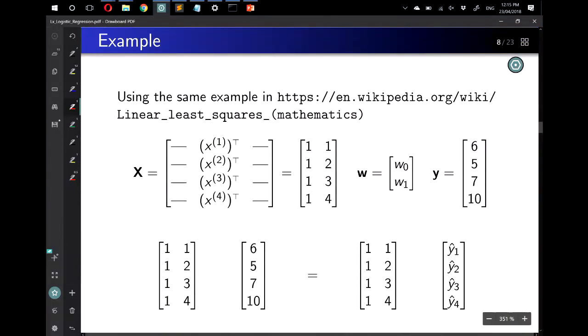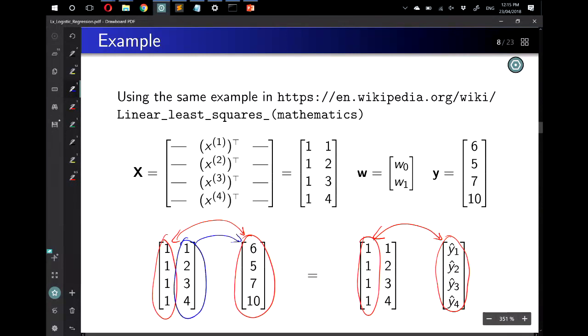Okay, so back to here, I think last time we mentioned that basically it means that I don't know what my model prediction should be, but if they are called y1 hat, y2 hat, and so on, the constraint I know is that this column doing the inner product with this guy should be the same as this column doing the inner product with the ground truth. And you have another constraint where this guy doing the inner product with this guy equals this guy with this guy. That's actually what this kind of model will give you.